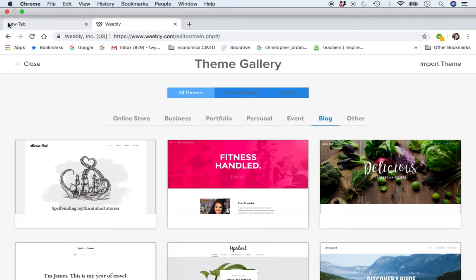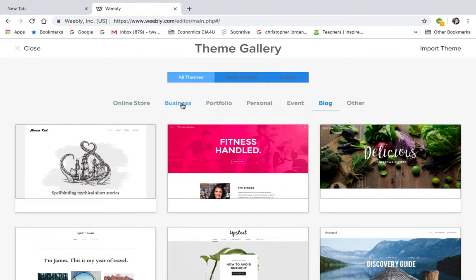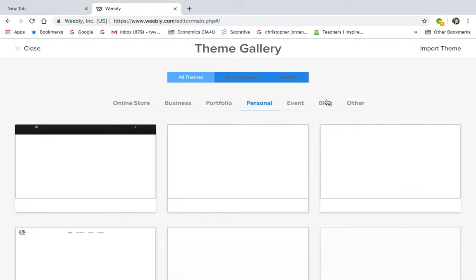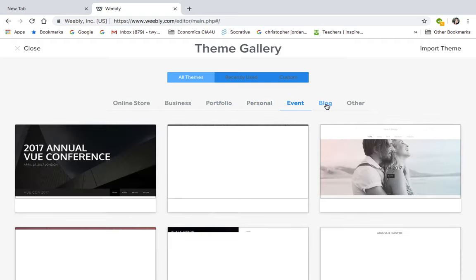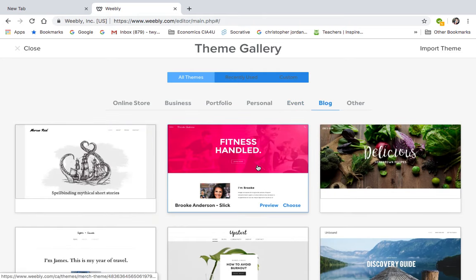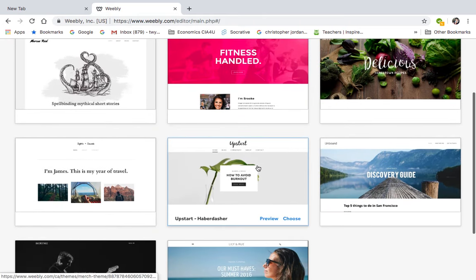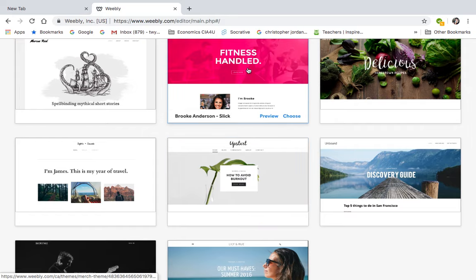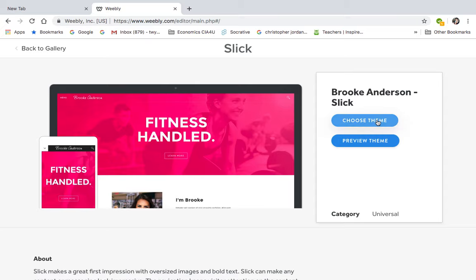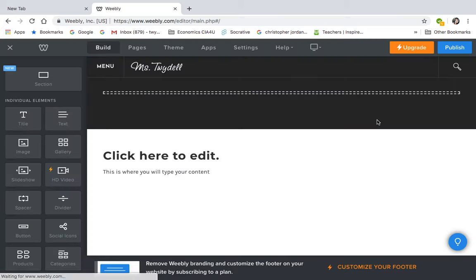So there's also business, there's a portfolio option, personal, event, but you must pick blog because that's what you're required to do. Okay, so I had used, and I'll stick with this one, this fitness handled theme. Okay, so I will say choose theme.